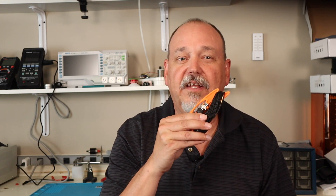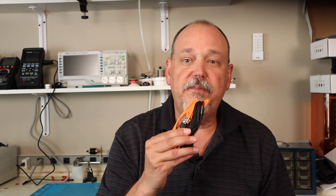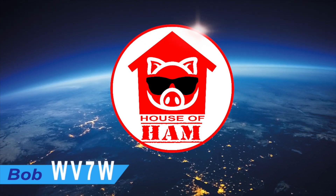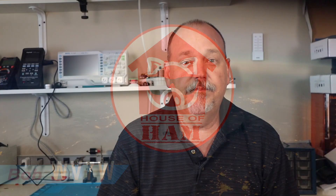This is probably the smallest and lightest HF antenna I have ever seen. So if you're planning on hiking up to a summit, this may be just what you were looking for to round out that QRP kit. Thanks for stopping by the House of Ham. I'm Bob WV7W and today we're going to look at the smallest HF QRP antenna you cannot buy.